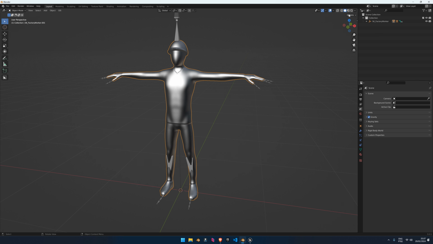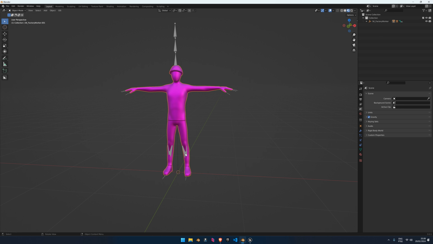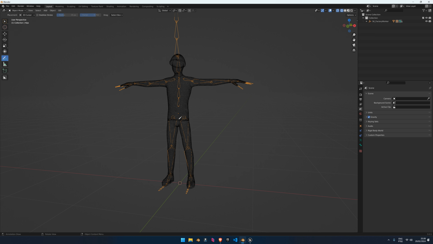So the process here is relatively simple. As you can see, we don't need materials at the moment. The basic idea here is chopping up the model into parts. So let's say if we cut it here, here, here, here, here, and maybe one cut here, one cut here, one here. Basically all the main joints of the body, because we don't need the fingers and we don't need any other smaller bone. So the idea is to chop the model like this.